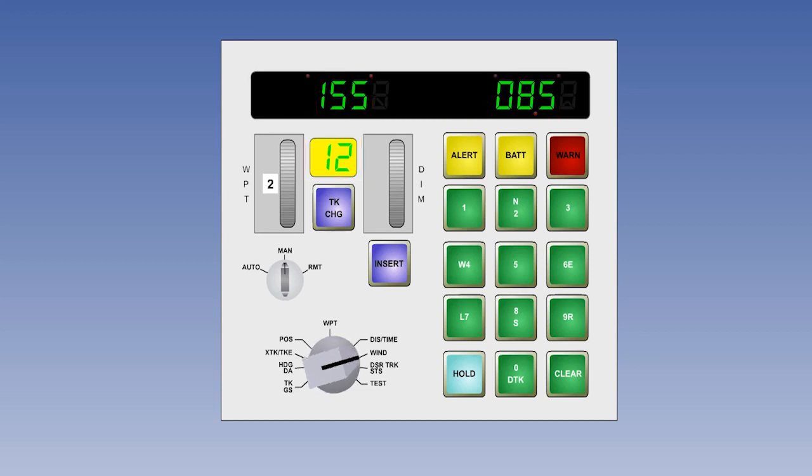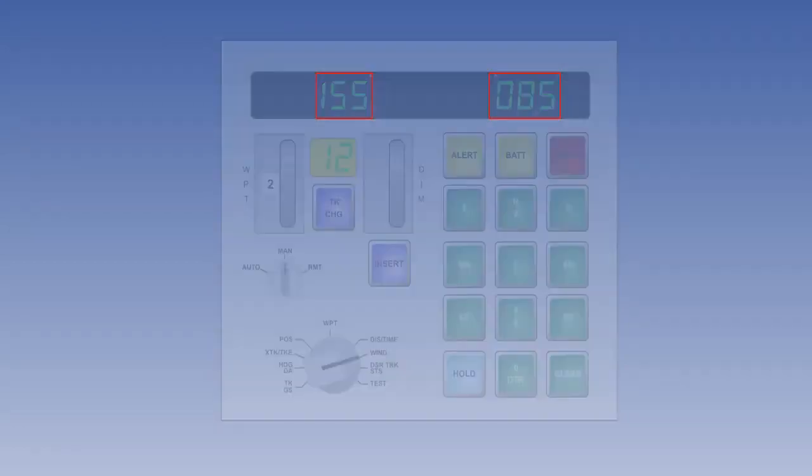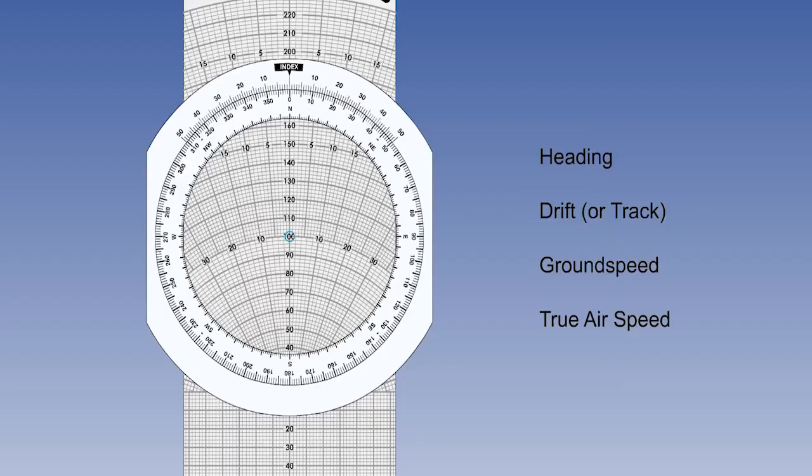With wind selected, the left window shows the wind direction to the nearest degree, and the right one shows the wind speed to the nearest knot. In order to calculate wind velocity, 4 inputs are required. These are heading, drift or track, ground speed, and true airspeed. The INS generates the first 3 itself.